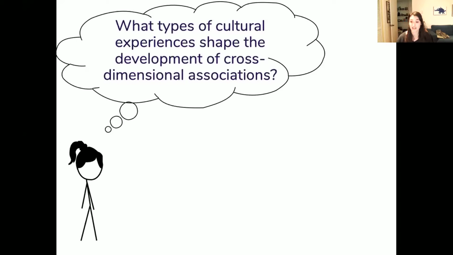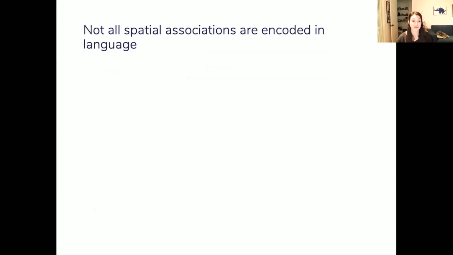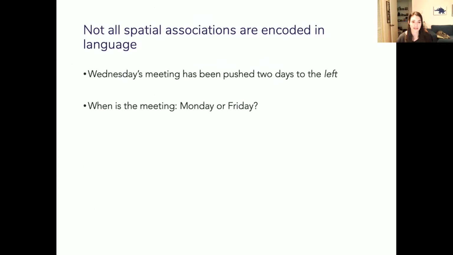And critically, it's not just language. So although we use language and these types of spatial metaphors to talk about a lot of things, we can also see these types of spatial associations are present in other types of cultural artifacts. So for example, if I say Wednesday's meeting has been pushed 2 days to the left, when is the meeting, Monday or Friday? This is going to sound weird to you.